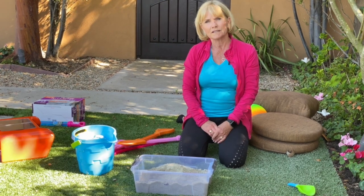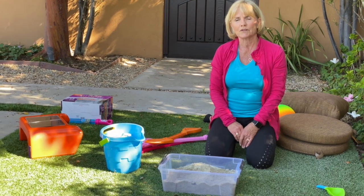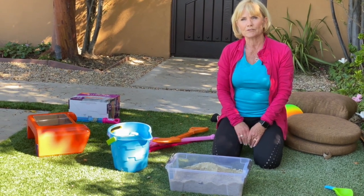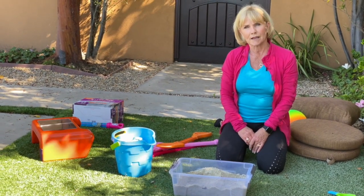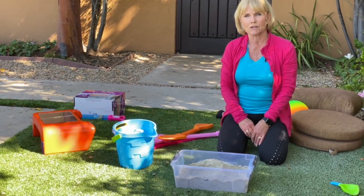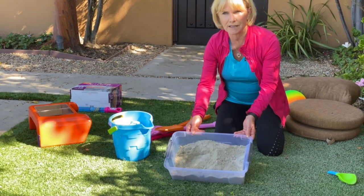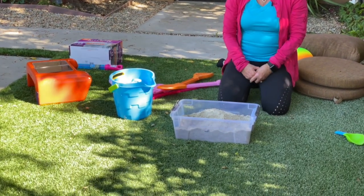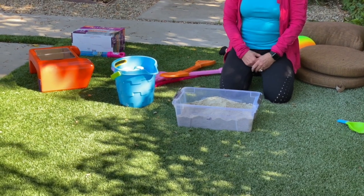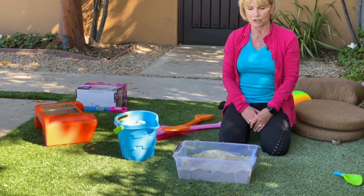We've been quarantined in the house with a lot of rain. Everything is in the house with cleansing wipes, etc. So maybe play it safe, go in your own backyard, and let the kids play in the dirt, let them play in the sand. Since I didn't have sand at my house, I actually went to a volleyball court and just borrowed some sand for this video presentation.